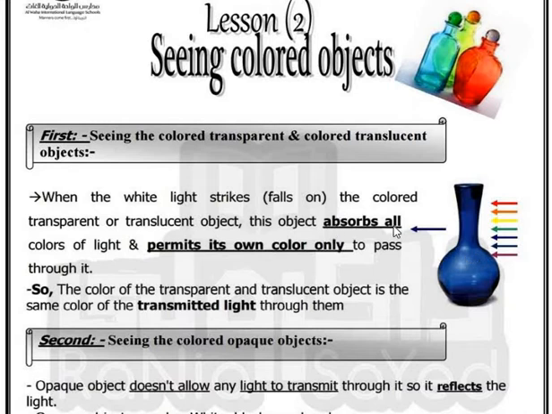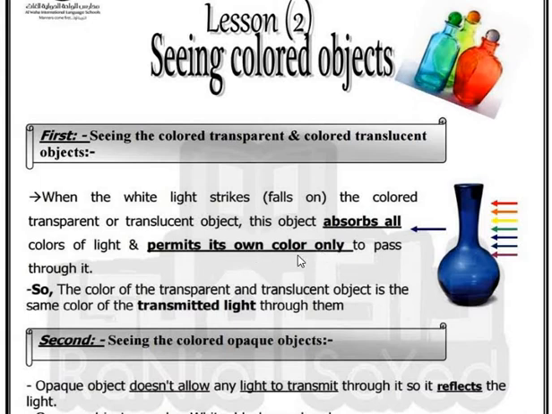It absorbs all light colors that fall on it and permits or allows its own color only to pass through. So transparent or semi-transparent objects absorb all light colors and allow their own color only to pass through.